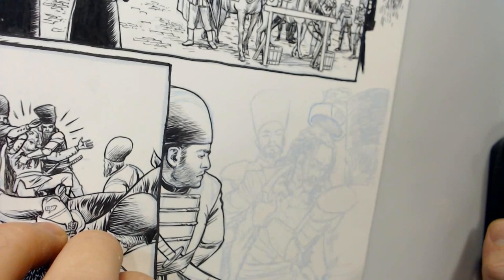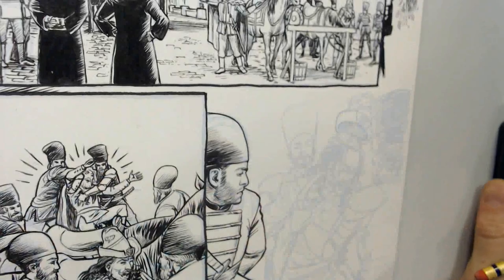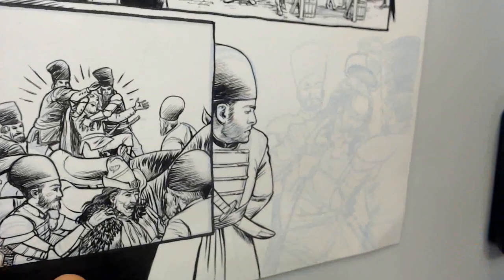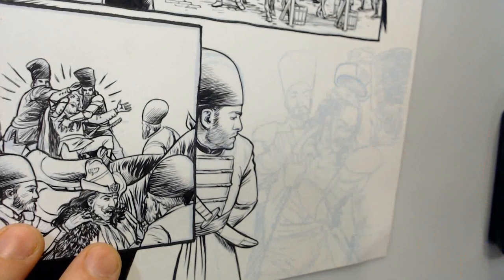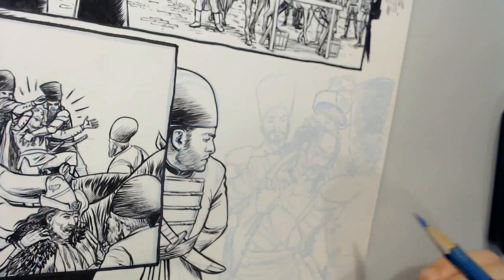Josh Kagan. I'm not sure if it's Josh Kagan or Kyle Smith. That's another backer, and this character here is a backer, and so is this guy. These are all Kickstarter backers who pledged to be extras. So I'm going to refine it to get the likeness a little bit more on point. But other than that, I want to do a lot of the refining in pen.